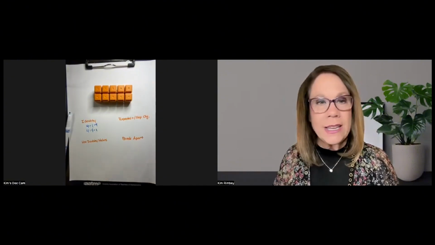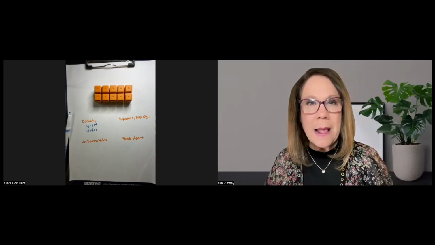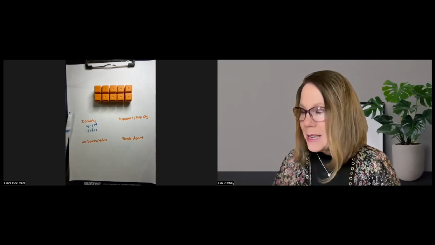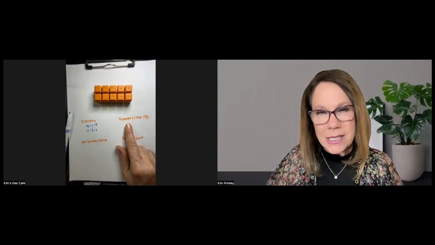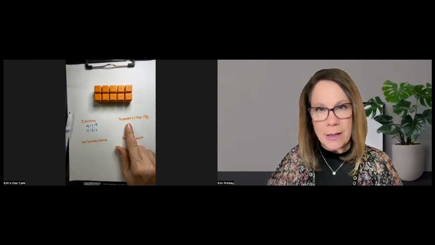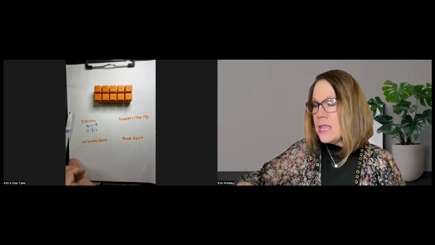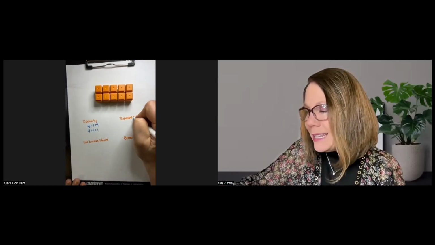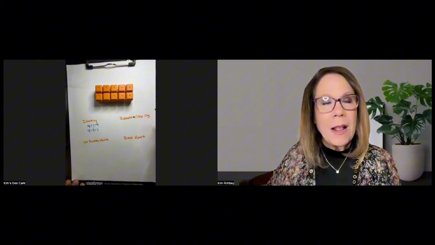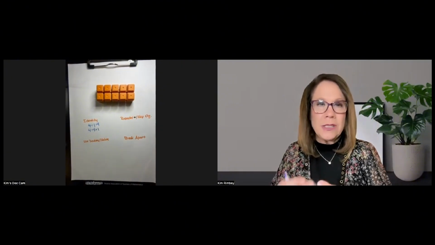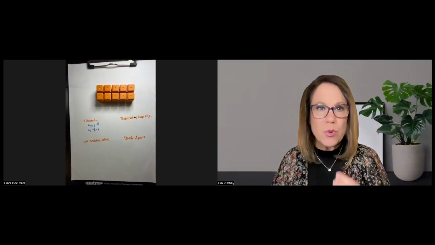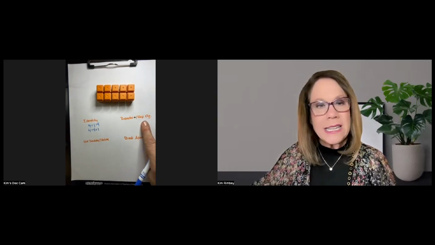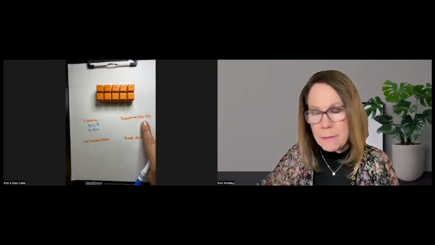So make sure that your kids have a chance to play with that idea. That takes a little while to settle in. It's not where I usually start. To be honest, I usually start with repeated addition and skip counting. And so here it's not really repeated addition, it's really repeated subtraction. But I'll be honest with you, asking students to count backwards can be really, really challenging. So really what I tend to do is lean into what they know about skip counting.